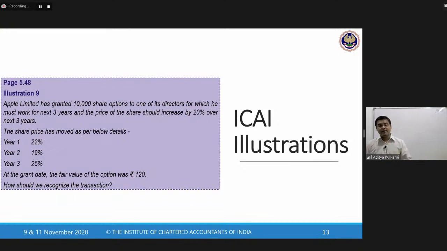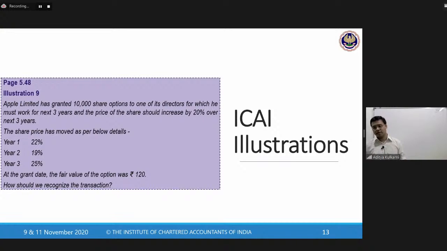Even if there is no movement in the share price, a hypothetical scenario that will never happen in real life, even if there is no movement in the share value between the time of giving the options, the grant date, and the time when they are vesting, the price remains the same, that is also factored in the fair value. So even though the price has not moved, you will ignore the effect because that is considered in the fair value. You are not ignoring it technically. You are factoring it in the fair value. So what you will do, you will only take the service condition and attribute the cost over the service period.